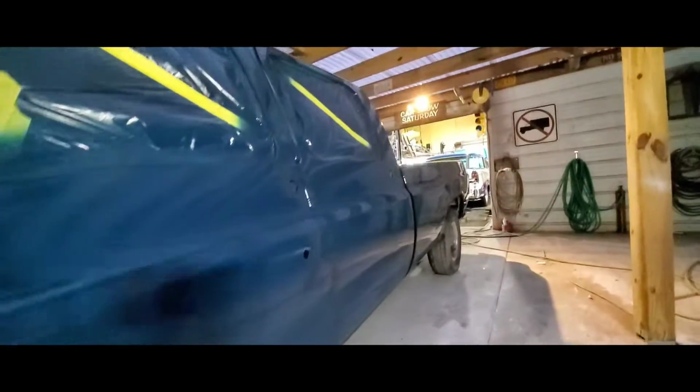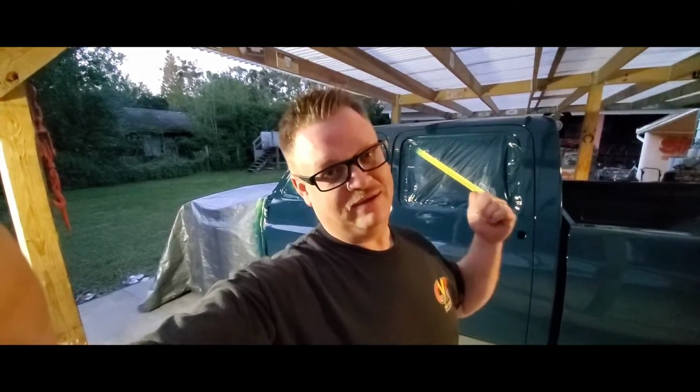So while I was at work today, Dave went ahead and got the truck sprayed, and wow, it looks good. It's really shiny. I love it. You can see everything in it almost like it's black. Good and bad news. So the truck is blue. Got that big part out of the way. But as to be expected, we're not painting this truck in a paint booth, so there are some little imperfections here and there. So we got to do a little bit of wet sanding and detail work and get this thing all cleaned up.